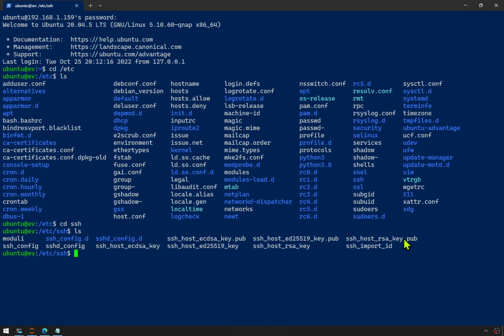You can see when OpenSSH was installed, a number of public and private keys of various sorts were created. None of those are of any interest to us. We just need an AuthorizedKeysFile sitting in here and being pointed to by the sshd_config file.